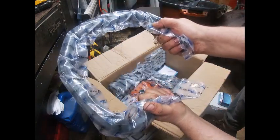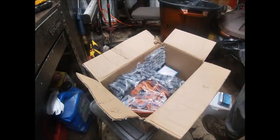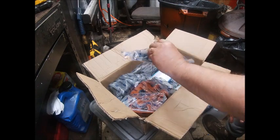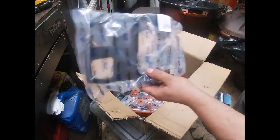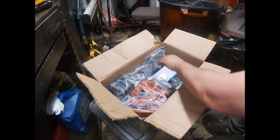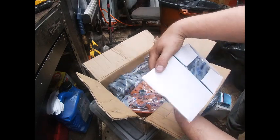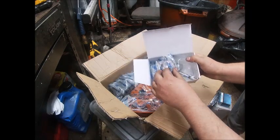Handlebar — I wouldn't call it flimsy, but I wouldn't call it the stiffest bar I've had a hold of either. I have gotten some of them — like my first 660, somehow the handlebar on that got bent — but the material was fragile enough I was able to just grab it and bend it straight back out. We all know what that is: chain brake handle or flag, whatever you want to call it. And a little box down here — this is usually just random bolts and stuff. Lo and behold, that's what we've got — a big old box full of bolts.